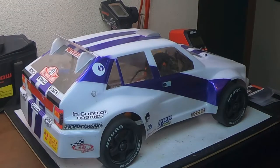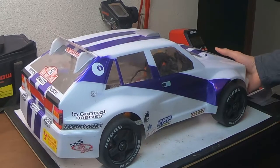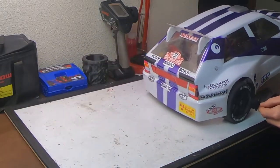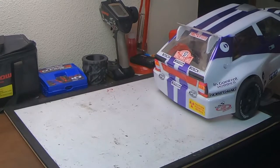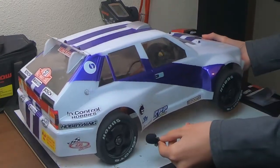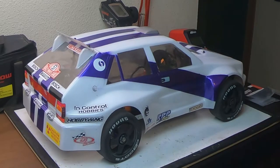The problem with this thing is not incredibly obvious unless you're driving it, but I'll try to demonstrate. Listen to what the vehicle sounds like when I roll it forward — pretty quiet. But when I roll it backwards, do you hear that little click? That makes a horrible grinding noise when you slam on the brakes while it's driving, and I know exactly what the issue is, which is why we're replacing these parts.